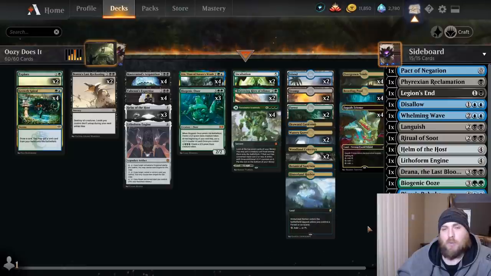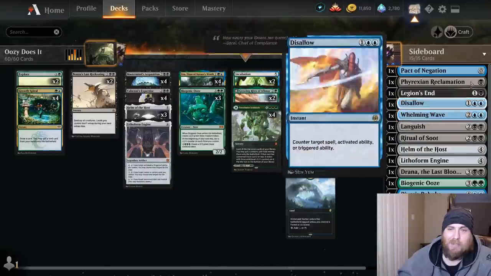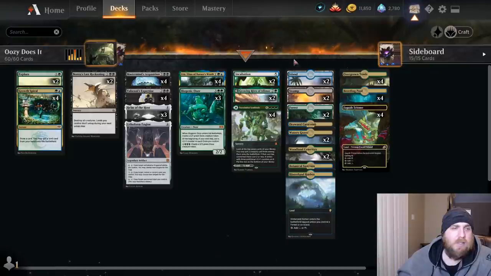That game against goblins would have fared a little bit better had we had a Grafdigger's Cage in the sideboard to go get instead of a Languish, and we ended up losing, I think, because we couldn't do anything about our opponent's Muxus.